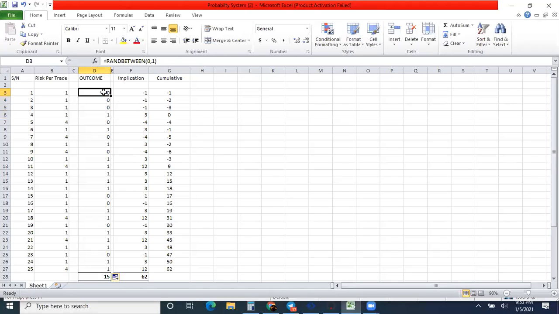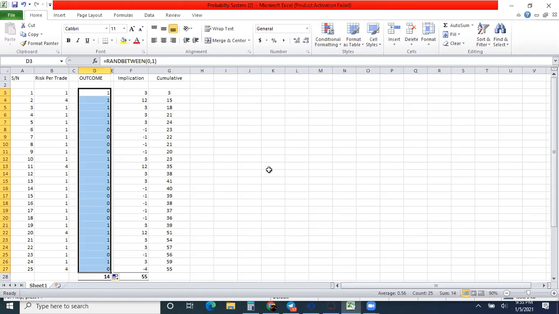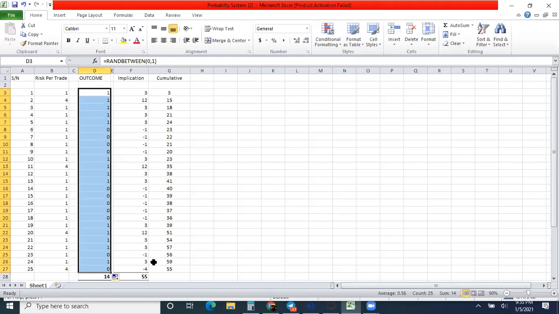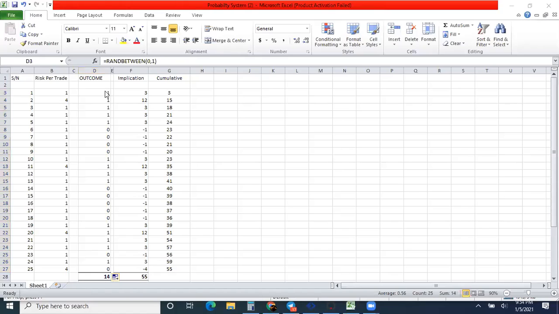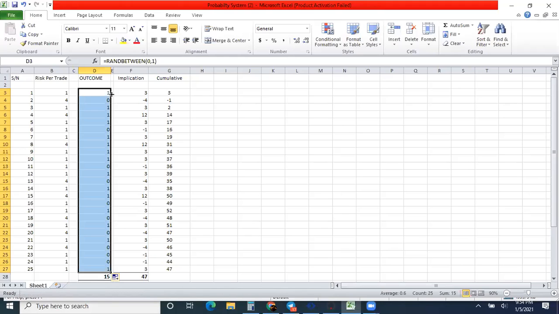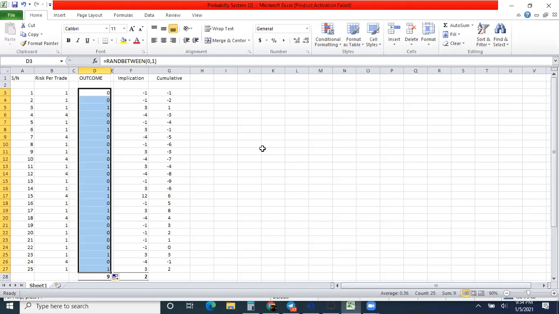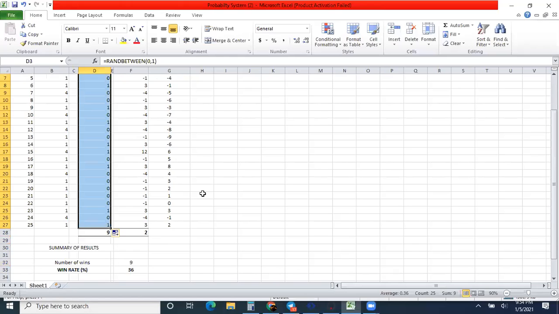We could have multiple losing trades. I'm playing with this again. Boom. You notice, guys, that we've not had one negative implication yet. We've been having positive implication, and we've done this over 10 times so far. It's all been positive. Oh, finally, we got one that gave us something that looks like a negative implication.